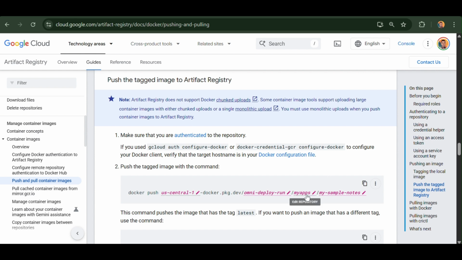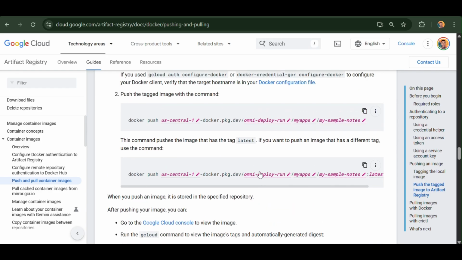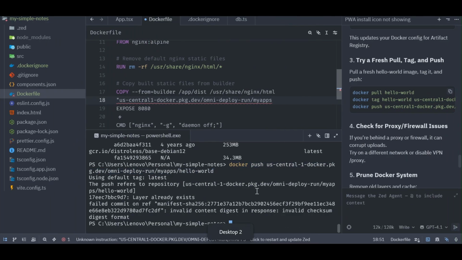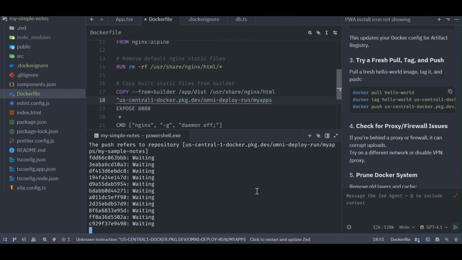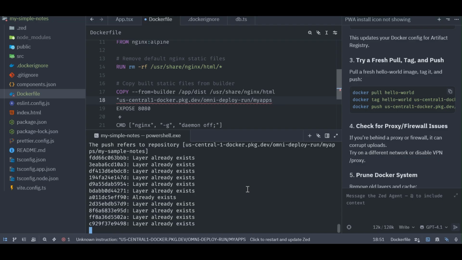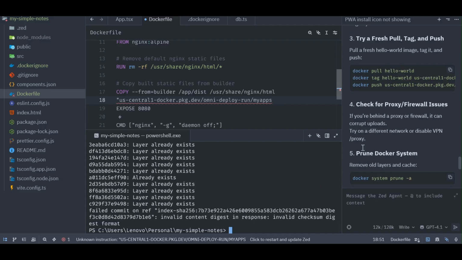This is the repository, and yeah, this is strange. Let me try the command from here. I think that is the command that I tried, yeah. I'm just not sure. This is strange.